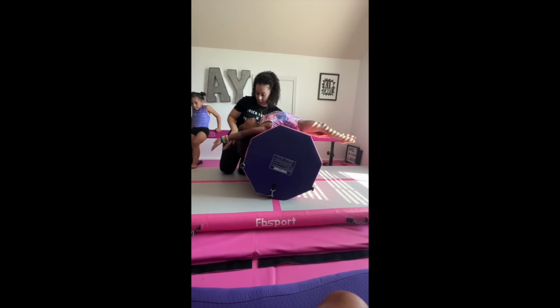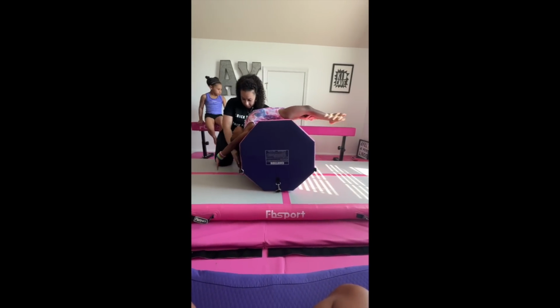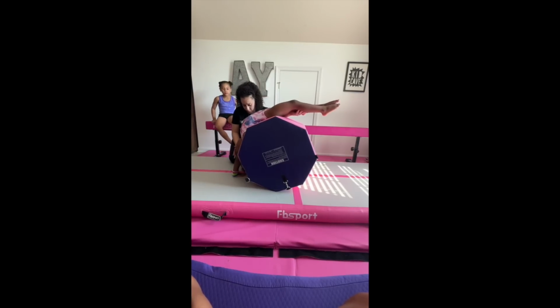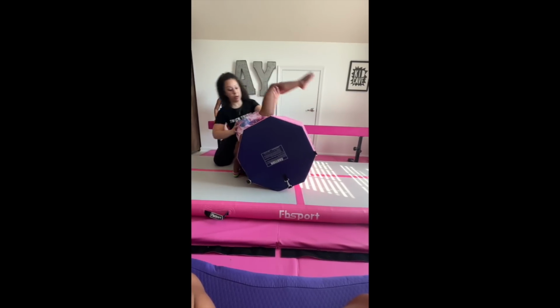You ready? You reaching back? Find those shoulders. Find those shoulders. Right here. Find the back. Put your arms straight. Here, stretch arms. Stretch arms. Ready? 1, 2, 3, lift.